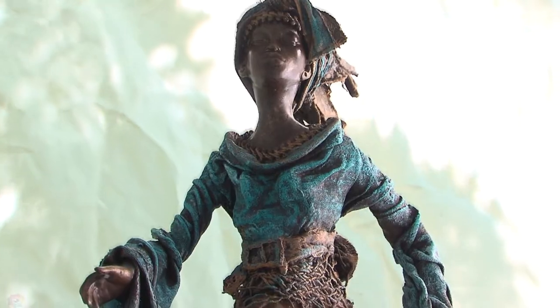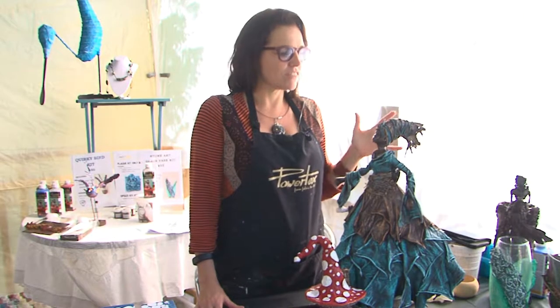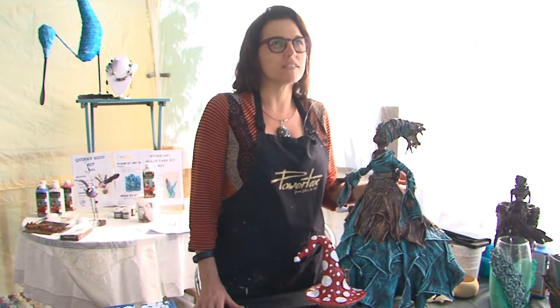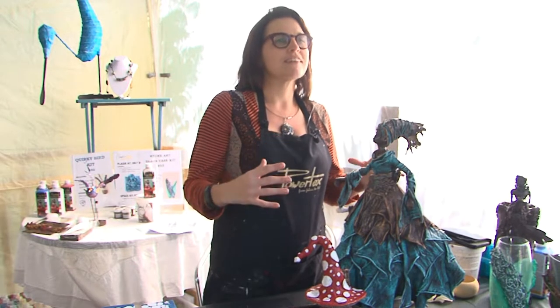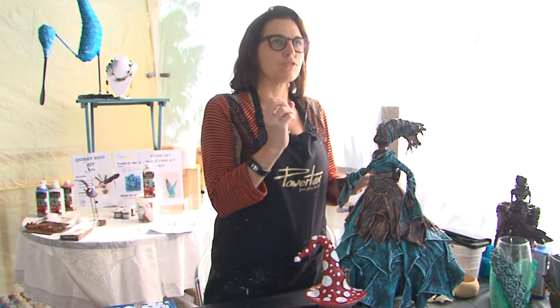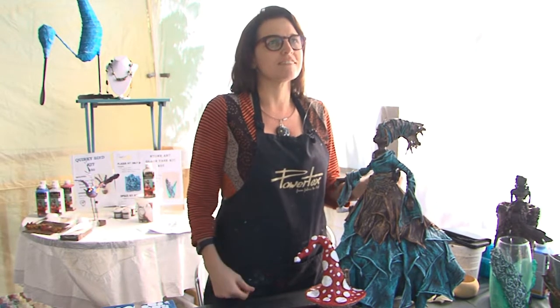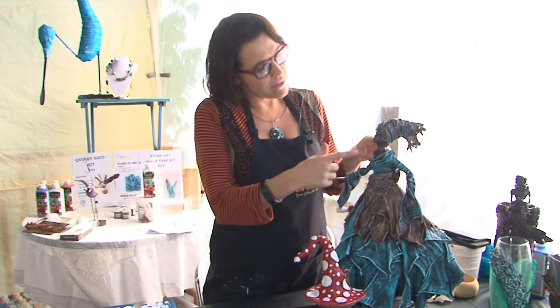It sticks onto wood or metal, which is another reason why I fell in love with the product. So often you have an idea but not the mechanism to put it together, and because this product has a glue component, you can stick things together you never envisioned sticking. We use a metallic pigment, and it makes it look more like metal.